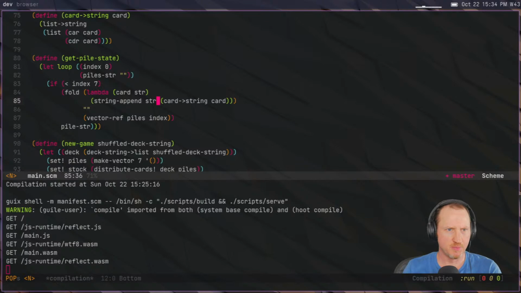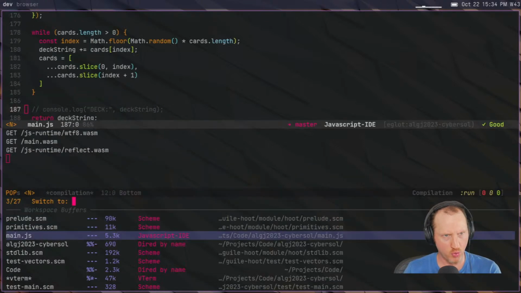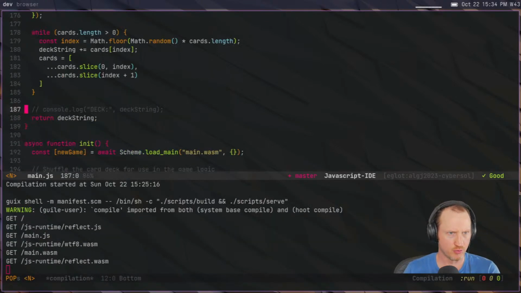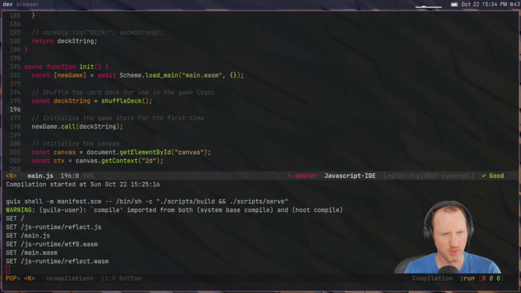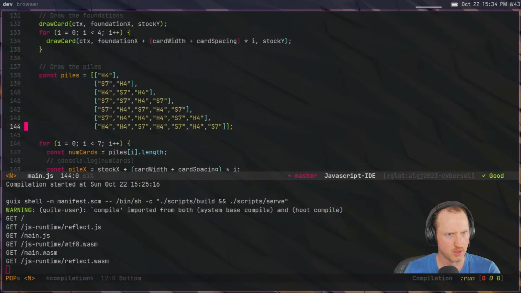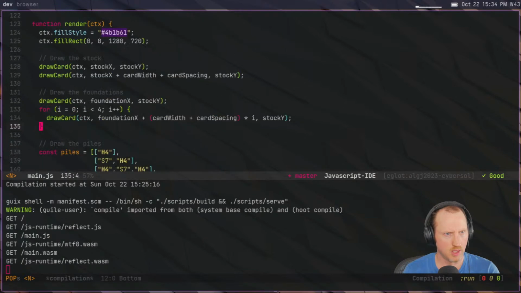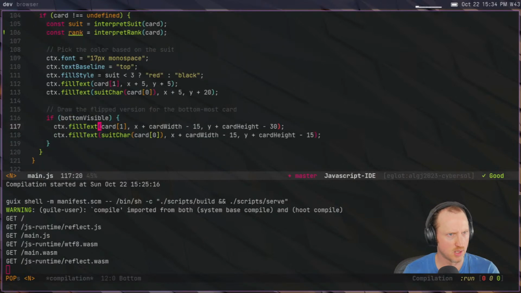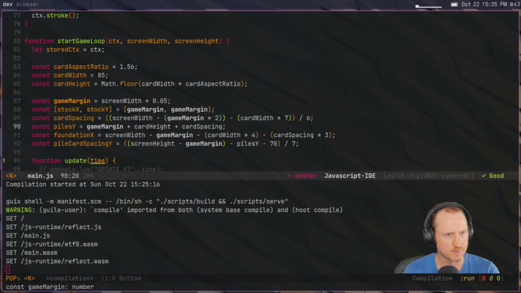So get pile state is meant to be a function call from JavaScript. Let me just go out there and try that real quick. What was I doing before with the piles? Okay, so the piles are strings. That's how I'm handling it right now, because I suppose it's easy to deal with that in JavaScript land. It's just a representation layer. And render context, do I have some state?